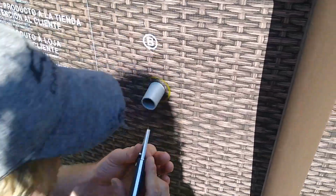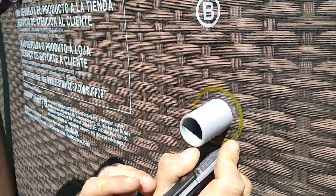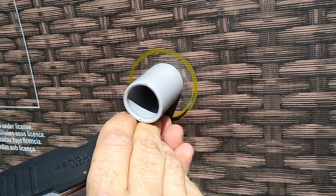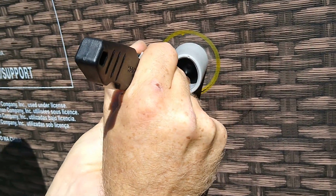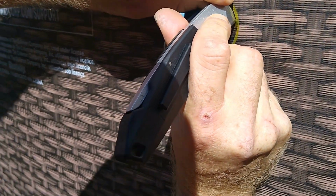Now this is the scary part. We're gonna cut this right out now. Definitely go slow, don't try to go fast. You only get one shot of doing this. I think I'm making it kind of too small. I'd rather be a little small than too big. It's okay to have it too small, but if you go too big, you're done.